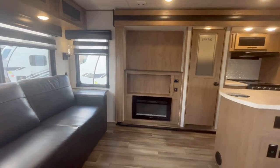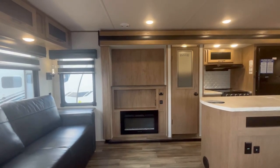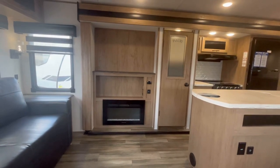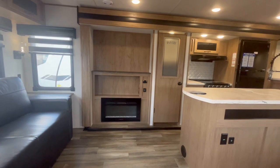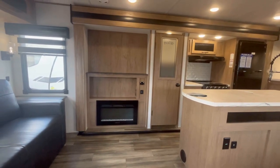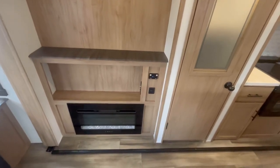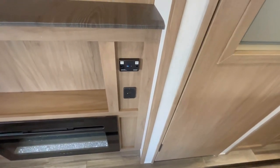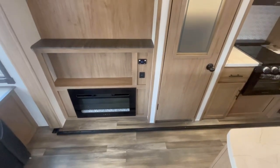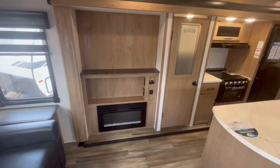If you take a seat at the theater seat, you're directly across from the entertainment center. TVs are an option — we've stopped ordering these with TVs to keep costs down and because they don't provide the mounts anymore. Honestly, I'd go out and get a smart TV and put it there. Down here you've got a couple of USB ports, and this little box is your Bluetooth radio — it's not AM/FM anymore, it just connects to your phone. The speakers sound really good though.